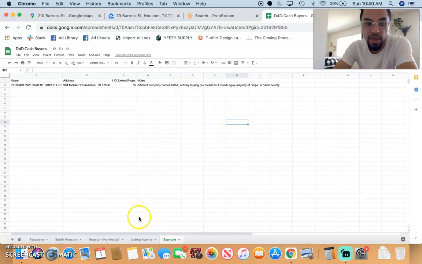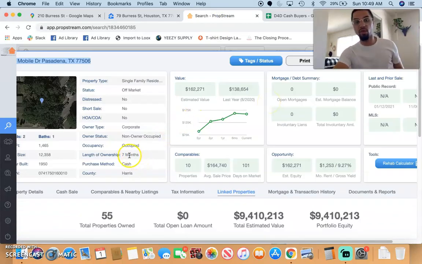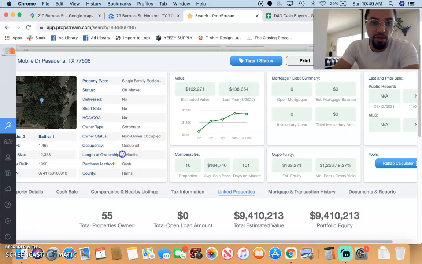Now I have the listing agents tab here as well, and I do that because sometimes you may come across a property like this, but the investor, the cash buyer, has already flipped it, right? So let's say this was 9 months, a couple more months have passed, and now they're actually done with their project. I would assume that this property right here, they're in the middle of their renovation project because they still own it. It's distressed based off what I've been able to identify on Google Maps. So they may be in the middle of the project, or they're a buy and hold investor. But a fix and flipper is going to be in and out in a matter of months, right?